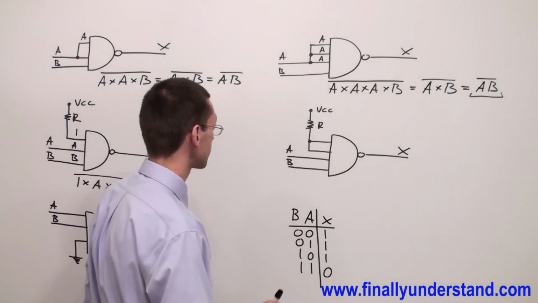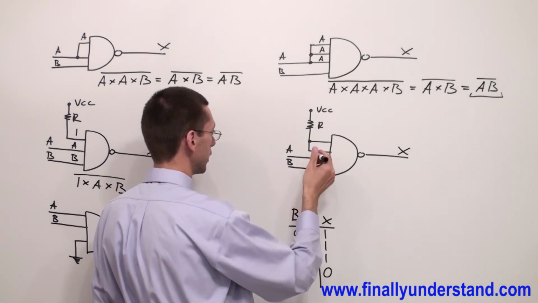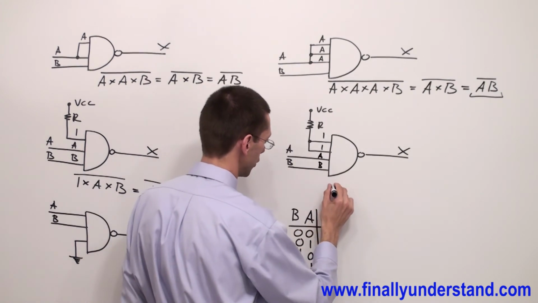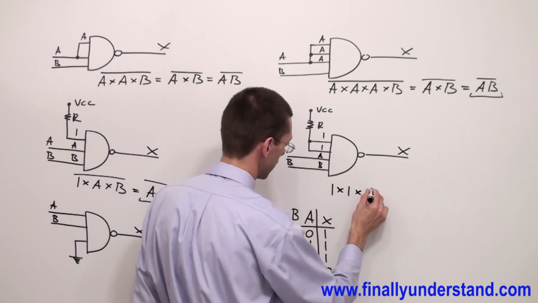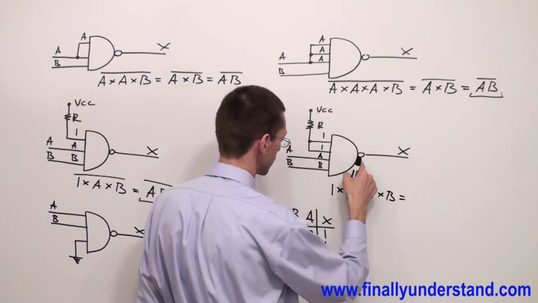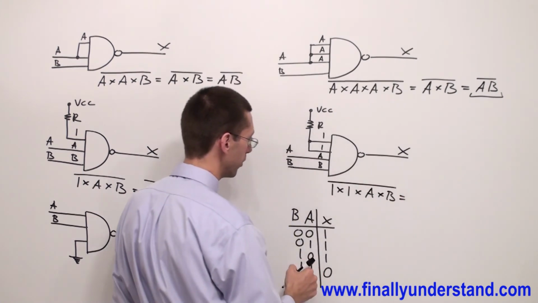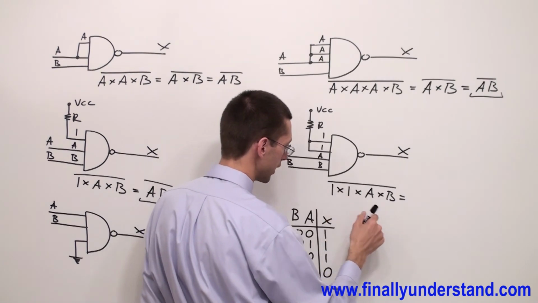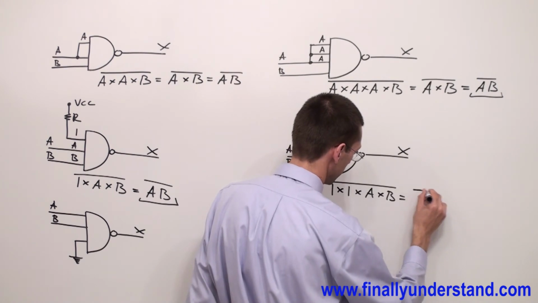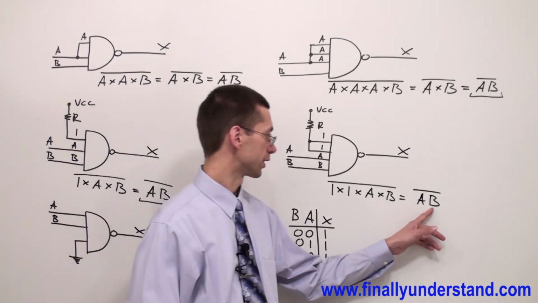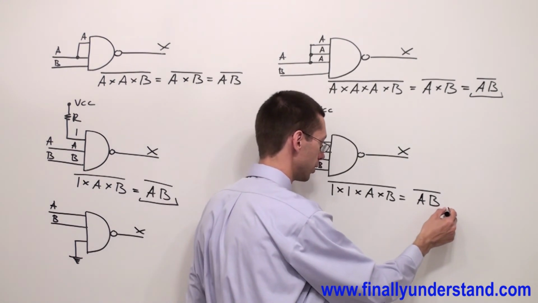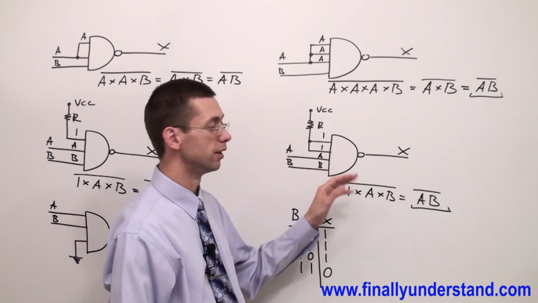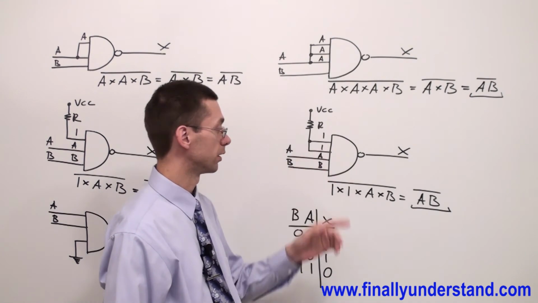Let's take a look at this one. Again, I use a pull-up resistor, and simply I'm going to have over here 1, 1, and I have A, B. So I have 1 times 1 times A times B. And because I have a negation indicator, I have a bar over my whole expression. 1 times 1 is 1. 1 times AB is AB. That's why I'm going to have AB with a bar over this expression. So again, this is nothing else but a 2-input NAND gate. So this connection is also correct. If you have a 4-input NAND gate and you want to make a 2-input NAND gate, you can use this option too.